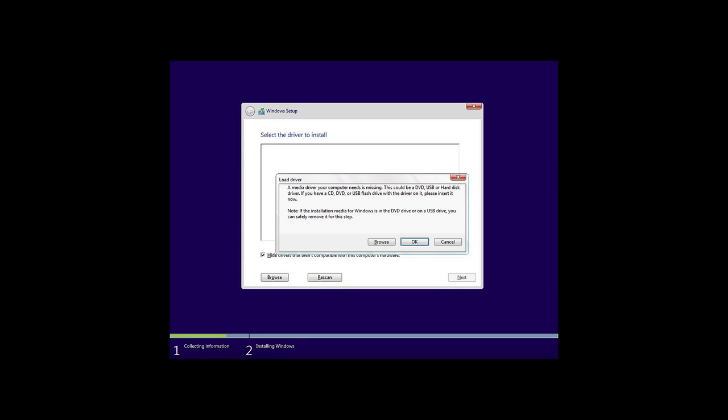The third cause is a problem with the USB drive. Try using another USB drive as a bootable drive. Also, your flash drive may have several partitions. In this case, they should be deleted, and you can find the link to the manual in the description. I'd like to note that another way to fix this problem could be resetting your BIOS.